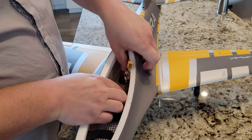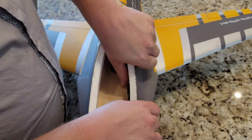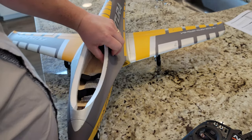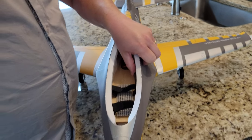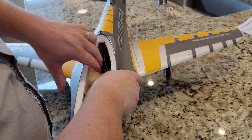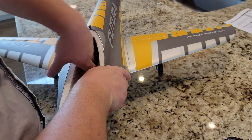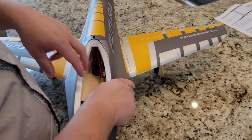Now, the only thing I don't like about mounting this on the side is it's hard to find that square position, but it would actually be really nice if we could put it on the side, and here's why. If you mount this on the side, you're not going to get much thicker than a 4S battery is not going to be much thicker than what we've got for this strap area. And then that allows you to slide that battery back and actually take up real estate back here that you wouldn't otherwise be able to take care of if you mount it to the board here, okay?